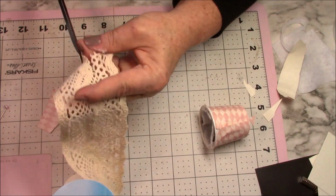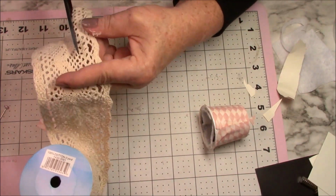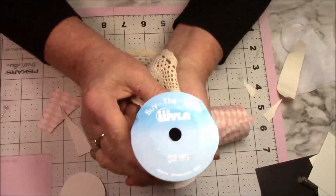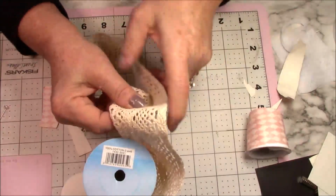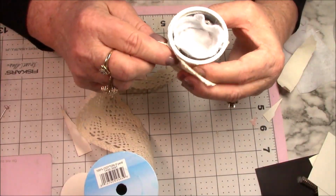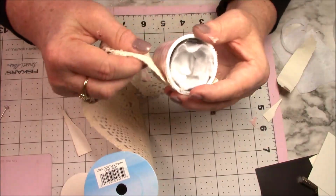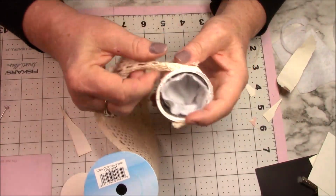I got this at Michael's, I think, or maybe Joann's. And it's like $2.99. I don't even know how long I've had it. And then I use my 40% coupon to get that. And also, my husband is a veteran, so we get to use a veteran's discount. So that's pretty cool, too.